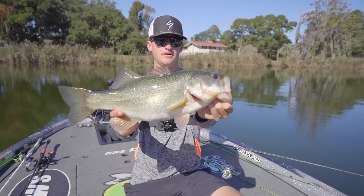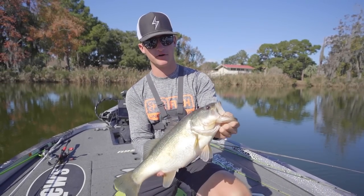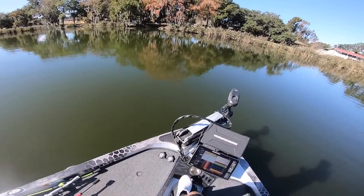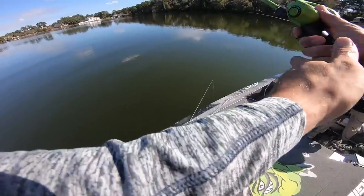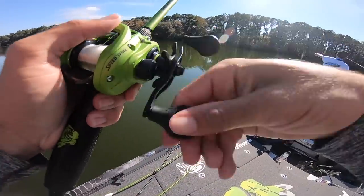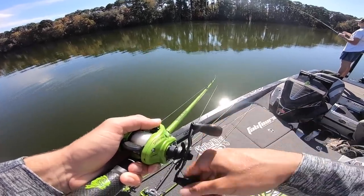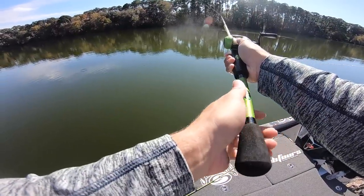We can put him on the scale here in a little bit. Man, that's a good fish — the belly on him is crazy. Should be a two-and-a-half-pound fish but he's just a brute. We're actually gonna put him in the live well, take a picture later. He's definitely three — if not a high two. I'm gonna really hone in on this spot; I think this is where the big ones are gonna be sitting. Might be able to get them to react on this trap some more. Start casting up there where that grass is, right on the side. He was right on the edge — I threw parallel with it as we were coming up on it. That sucker slapped it — it wasn't a lazy bite, he was there to eat it.